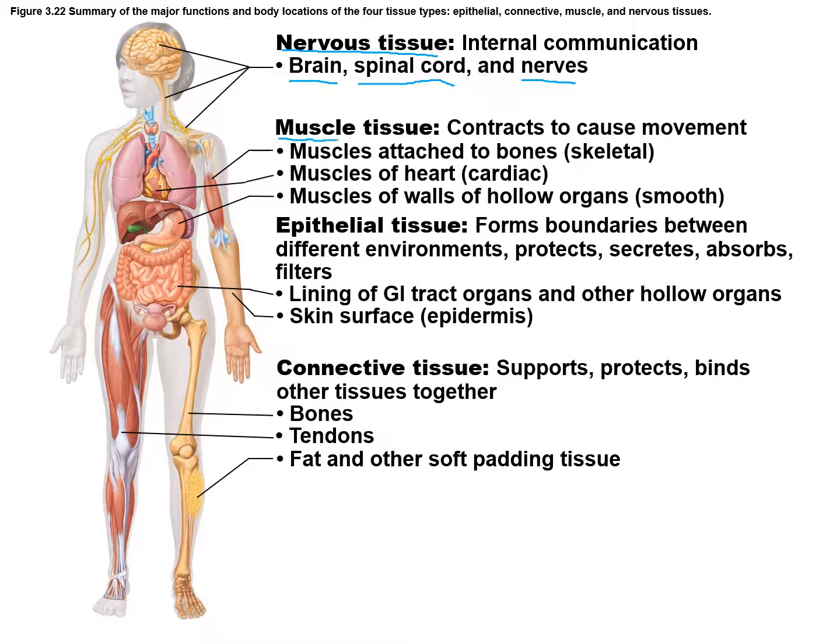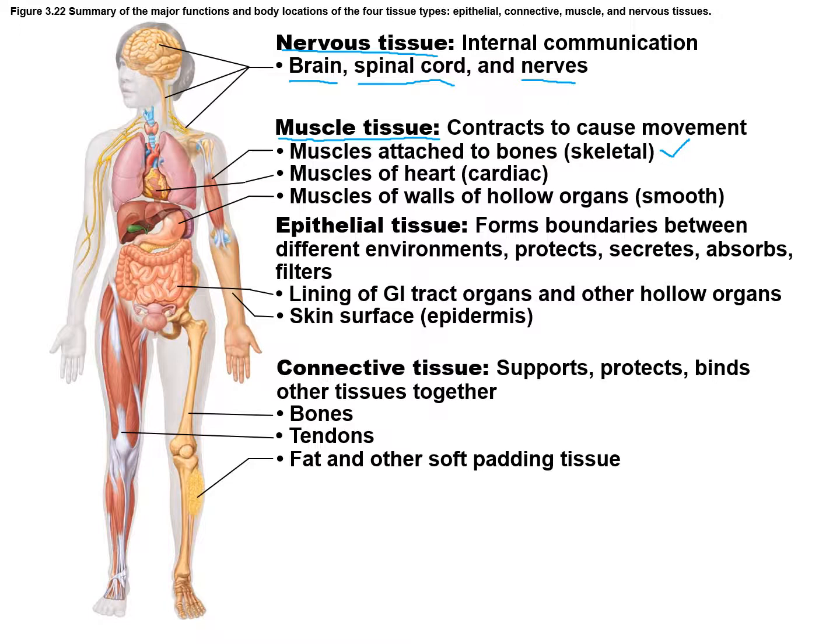These tissues are really involved in helping us to think and move. The other type of tissue is muscle tissue, and these tissues will shorten or contract to cause movement. There are three types. One of them is skeletal muscle, which I'm sure you have heard of. These are muscles that attach to bone. Good examples would be your deltoid, your bicep, your tricep, or your quadriceps. These are all skeletal muscles.